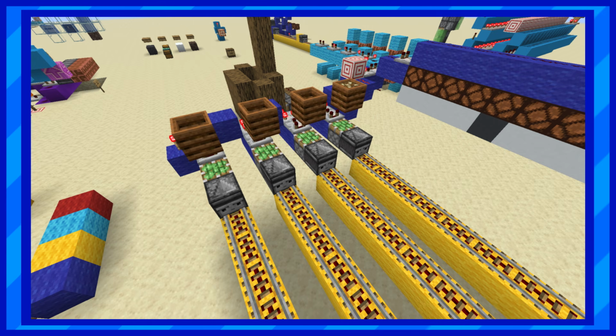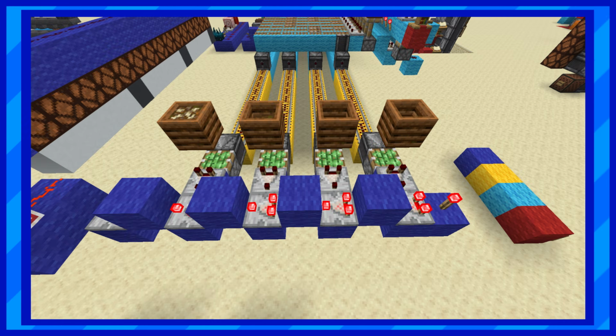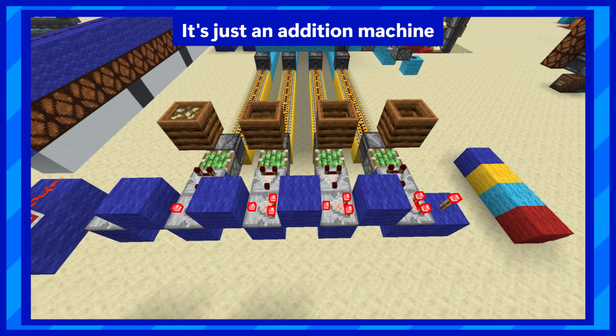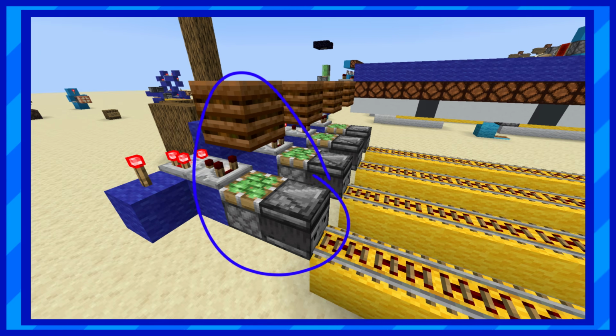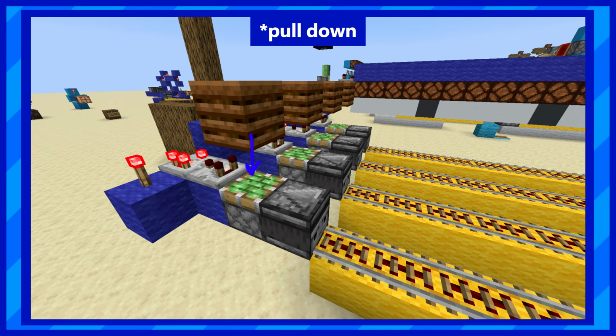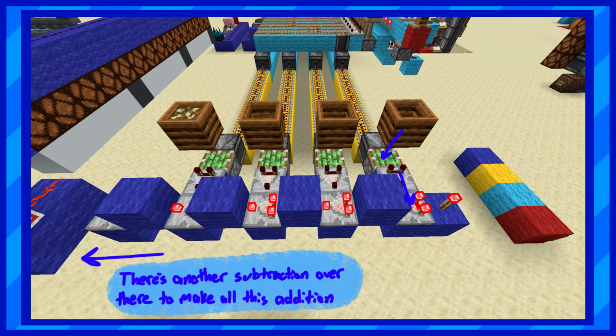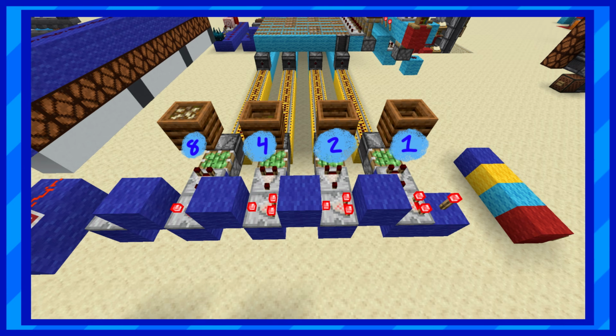To turn these pulses back into a signal strength, you can use a much simpler machine than the encoder, thankfully. All this does is just add up the individual bits. For each line, if this thing receives a pulse, it'll push up a composter, adding its signal strength to the total. Each composter is loaded with a different signal strength that corresponds to the digit that the wires are representing.